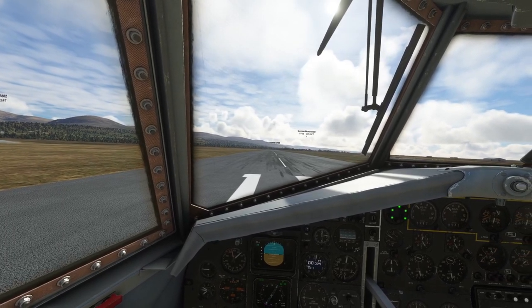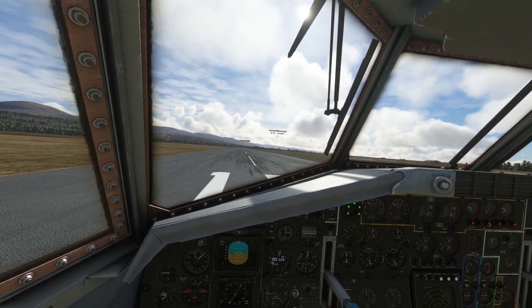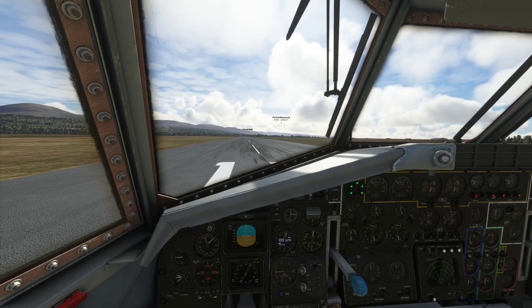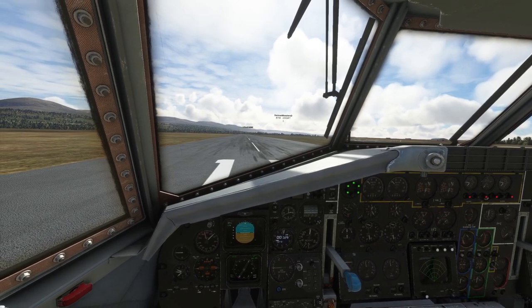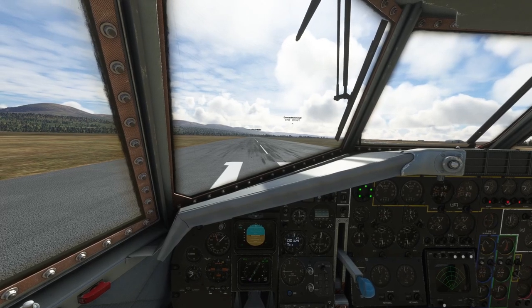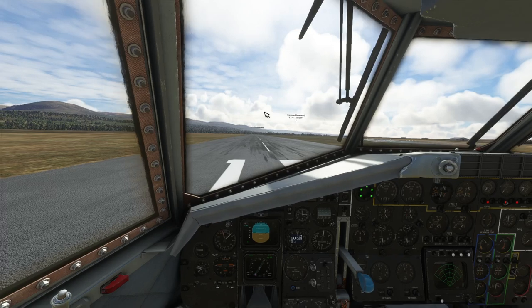I know that I have to turn before Lake Llyn Gwynant, something like that, and then follow the road basically south towards Mach Loop, if I pronounce it correctly. Then we follow the road basically clockwise around until we come back at Dolgellau, where we go back to land at this airport. That's the plan.